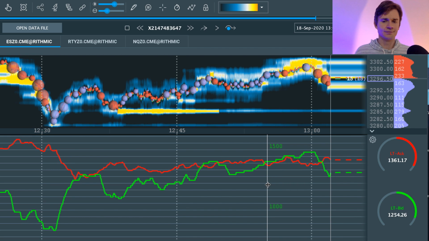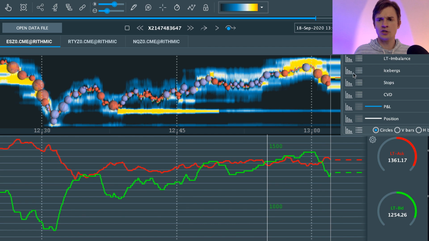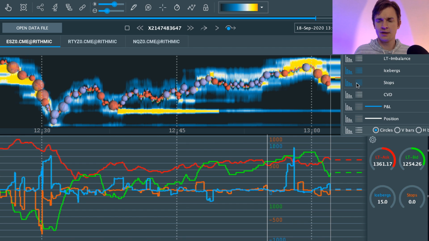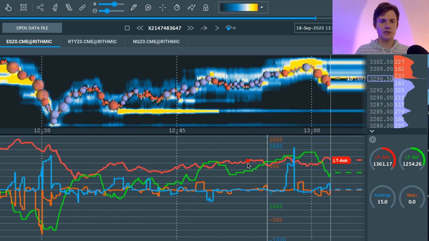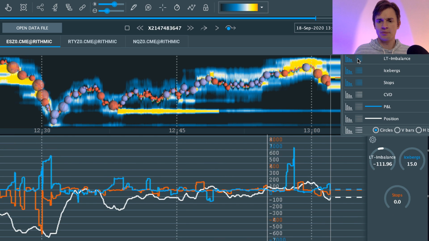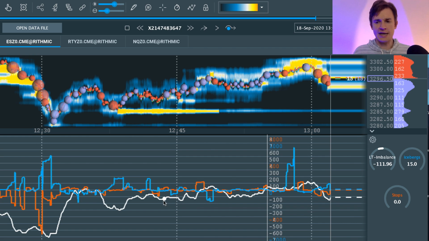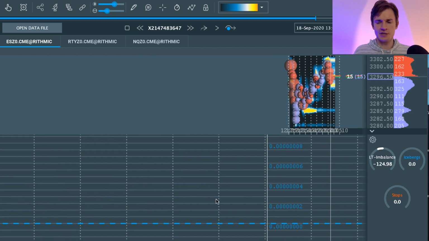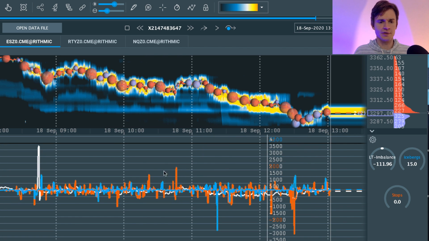And then that's that. I just think that's unnecessary information. I think what matters is the difference between them. The sum total, kind of who's in the lead. And plus, this is too many lines on my chart. Once I have stops and icebergs, that's just too much to look at. So if I boot those off and I put the liquidity tracker in balance, it's a lot easier. You could change this white to a more faded color to not be quite as distracting if you wanted to, because all these colors are adjustable. So you can change the colors of everything.